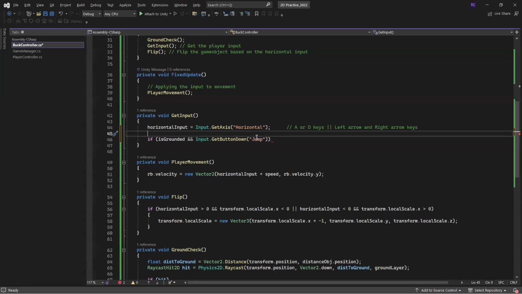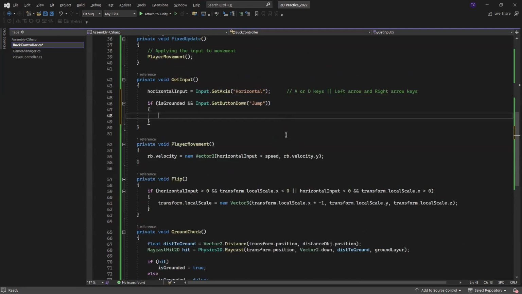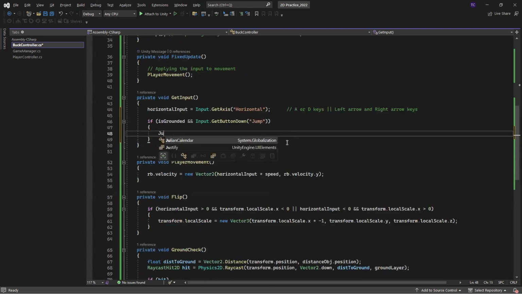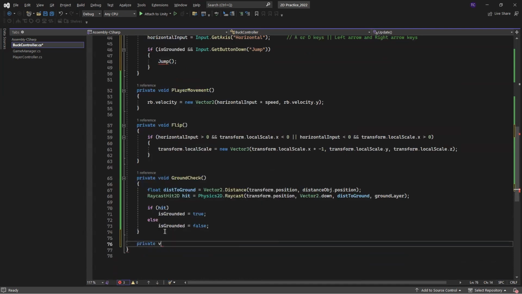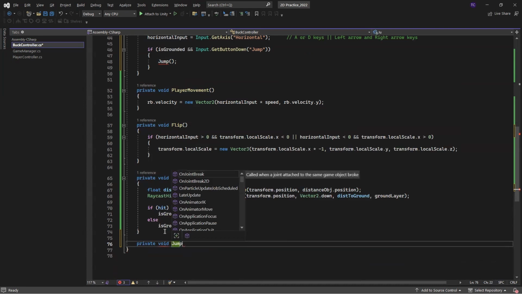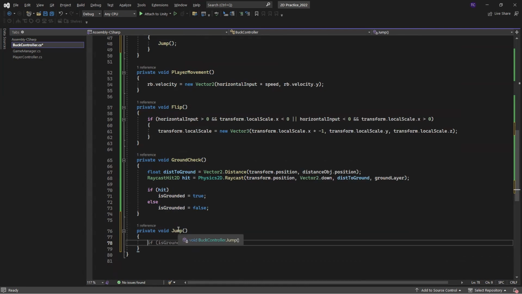So here we have GetButtonDown jump, and we're going to call a new function called jump. Let's create that down here. Private void Jump. What we want the script to do is add a force. Let's visualize it.